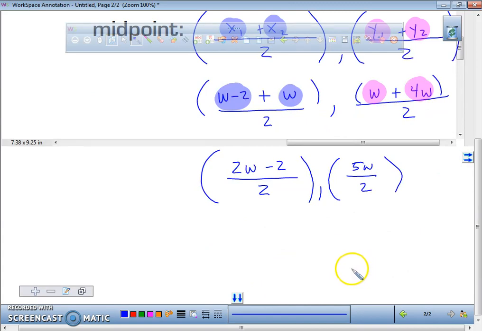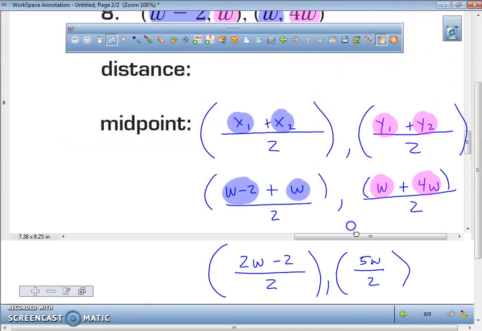I'm so confused on why it would... you got 2w. Oh, okay. So listen, here we go. By the way, I have a w here, I have a w here. A w plus a w is a 2w. Okay. And then I just put the minus 2 at the end. Over here, I have a w and a 4w that gets me to a 5w.